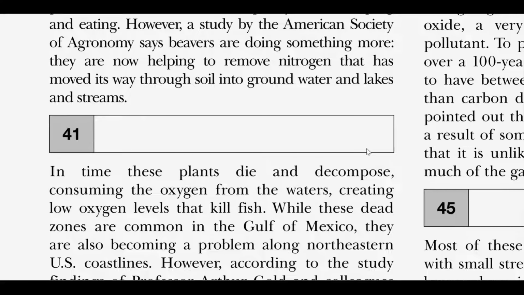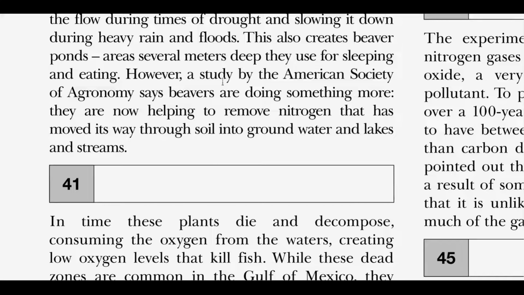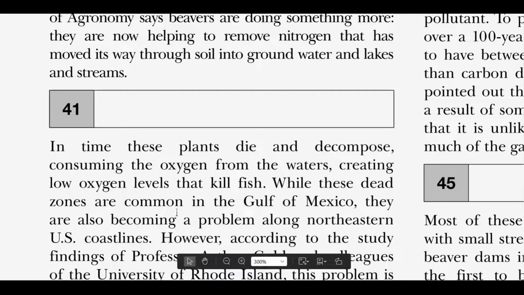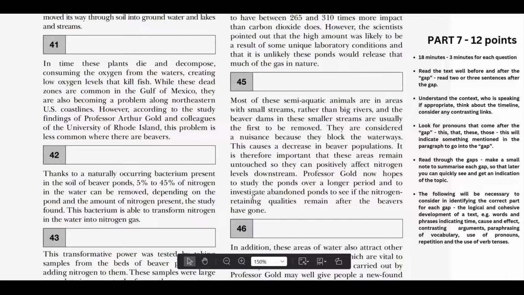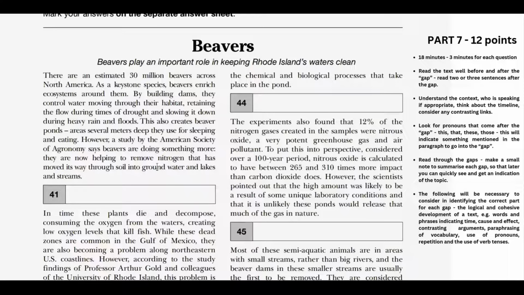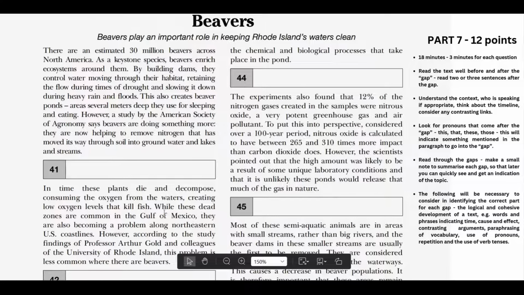So you're having to look a little bit beforehand, understanding well what it says, looking after the space as well. Again, thinking about the context, looking at these words here that will identify comments made in the space. You need to be looking at pronouns and such words to find reference. Thinking about context is going to be important. Also even thinking about timelines. Maybe before the space, it talks about the morning. After the space, it talks about the evening. So you can probably guarantee that in 41, the space will talk about the afternoon. Maybe timeline becomes important.